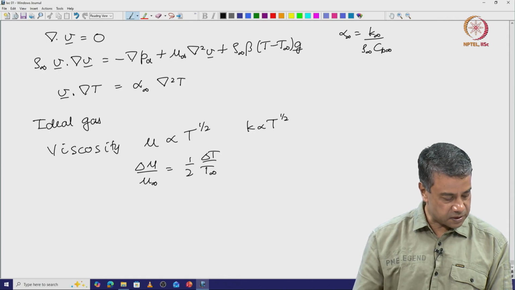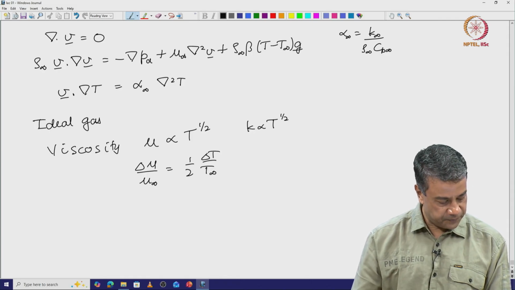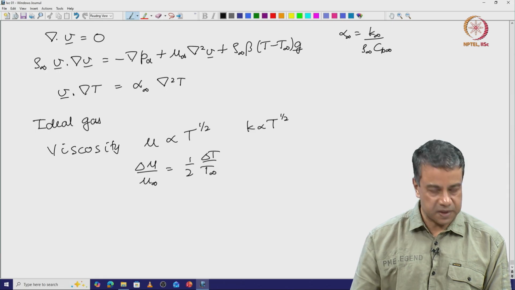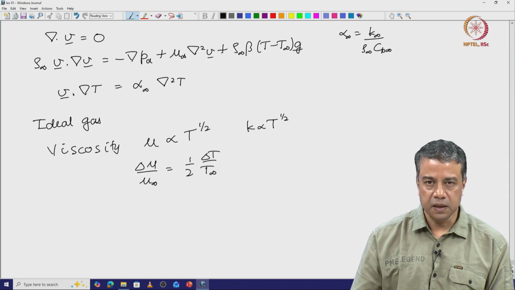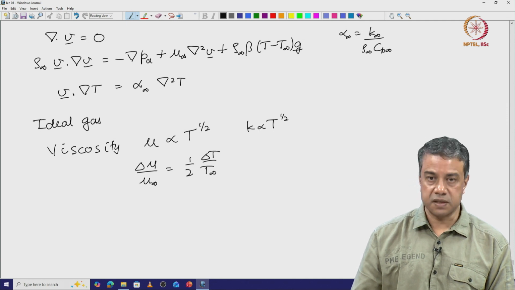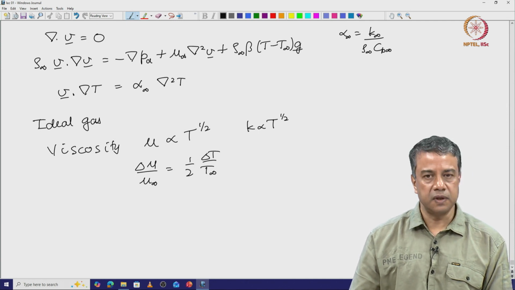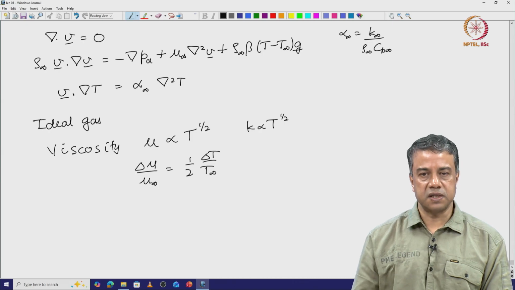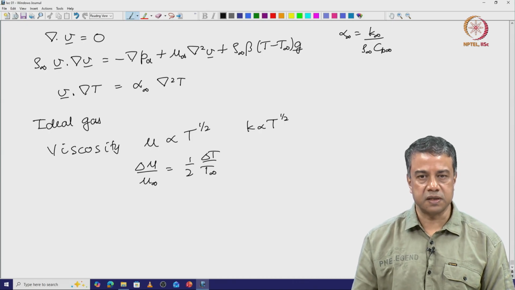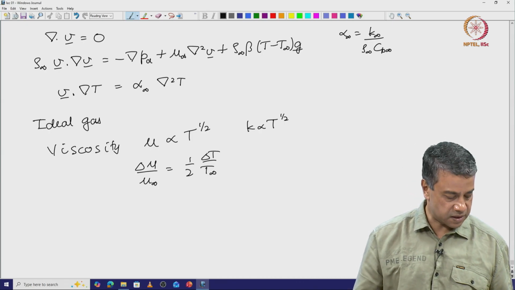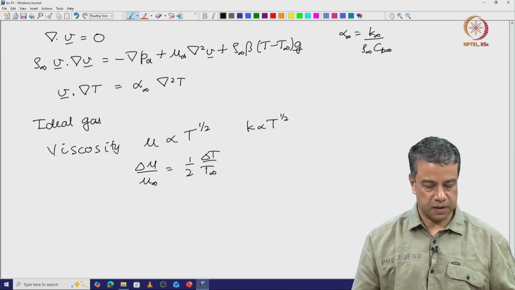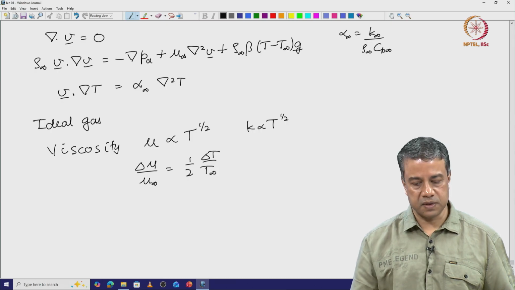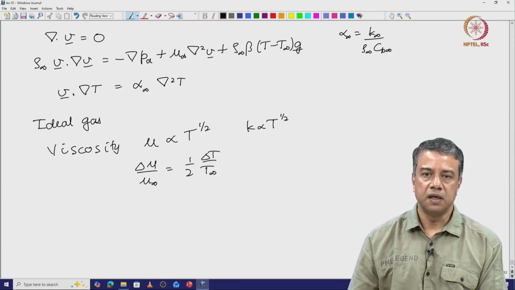Similarly, for real liquids also it varies very little. In the case of liquid, once again you can assume the density to be approximately a constant. The viscosity does change. So, one has to be careful, check whether the viscosity variation over the temperature range is much smaller than the absolute viscosity itself. Only then will the Boussinesq approximation be valid. So, those are the conditions under which the Boussinesq approximation is valid.